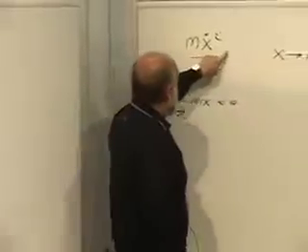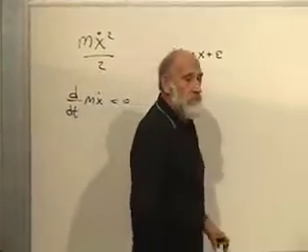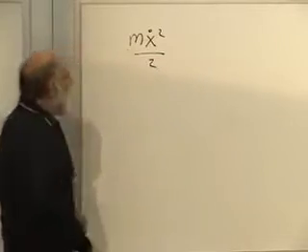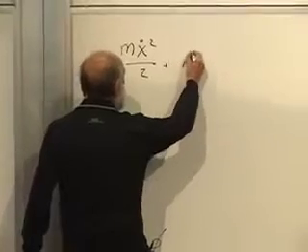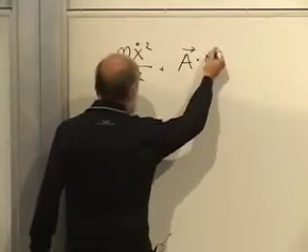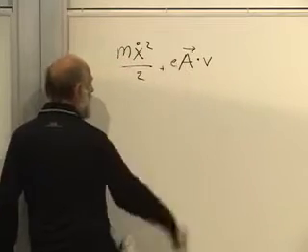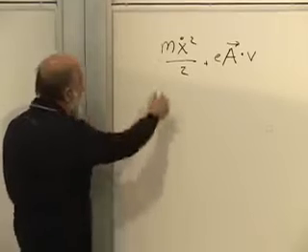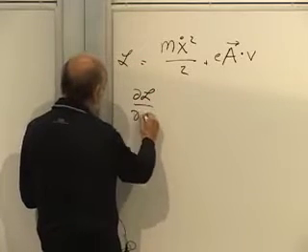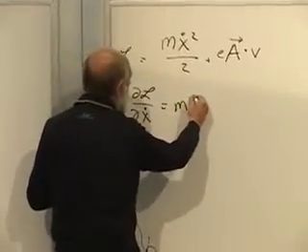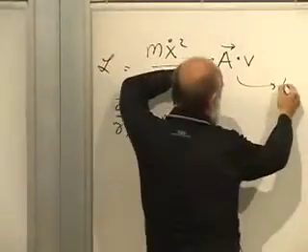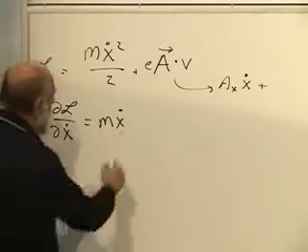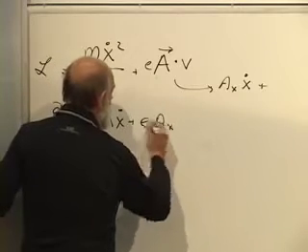Anybody know what the Lagrangian is for a particle moving in a magnetic field? Right. There's another term, the vector potential. The vector potential, which is a vector field, dotted into the velocity with the electric charge here. So for example, if I wanted to calculate the momentum canonically conjugate to x, I would want to differentiate the Lagrangian with respect to x dot. What does that give? It gives m x dot, and then there's another term. This here is A_x x dot plus A_y y dot plus A_z z dot, and so forth. And so there's another term which is plus the electric charge times the vector potential.